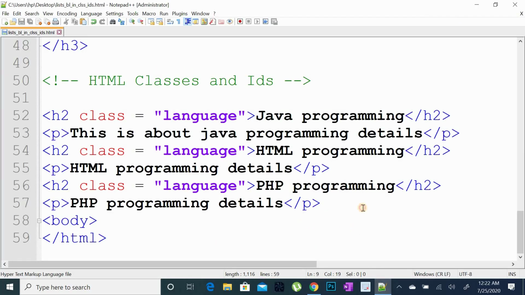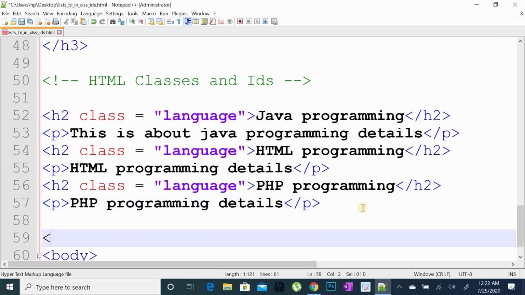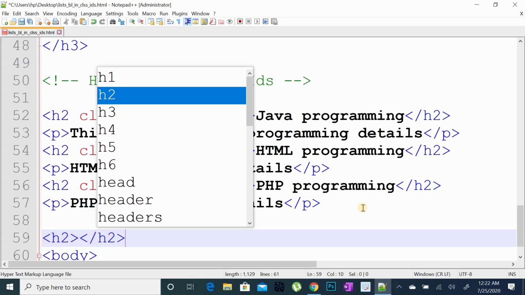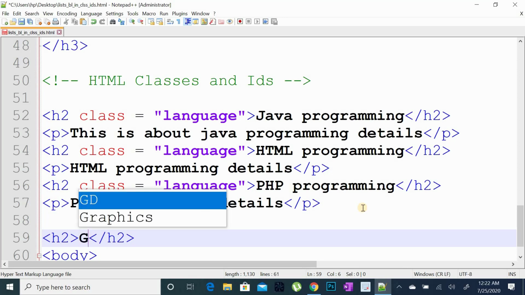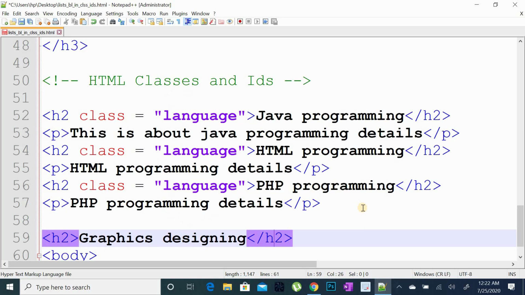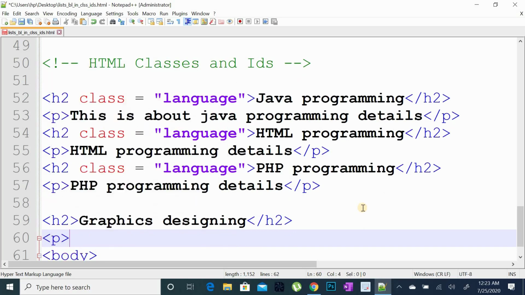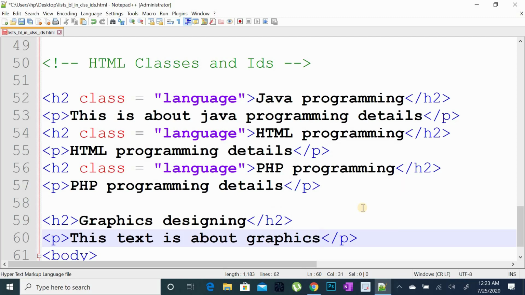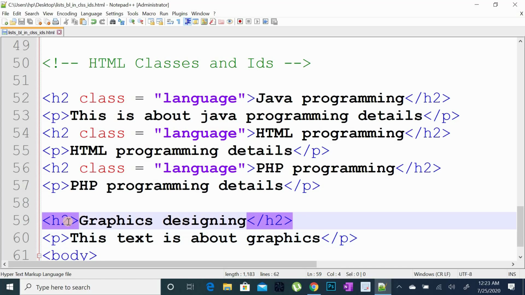How? Let us see. For example, I have another H2 element, and let us say graphics designing, and let me give it some text. This text is about graphics. So for instance, I want to give different CSS to this H2 element, then what will I do?